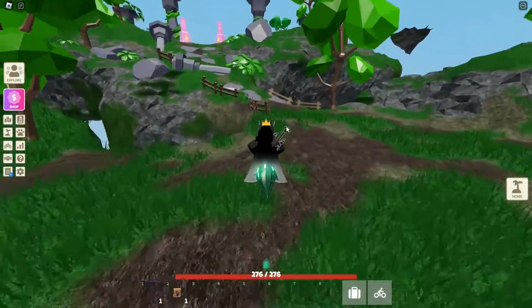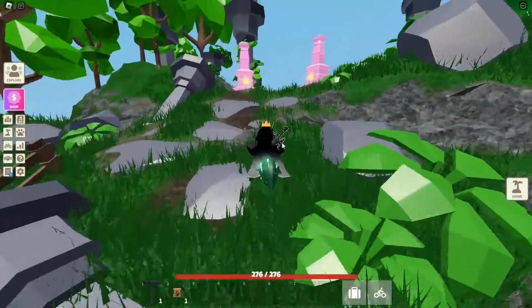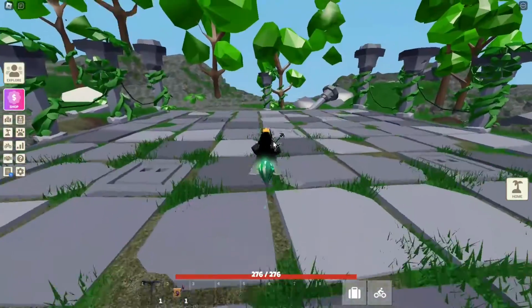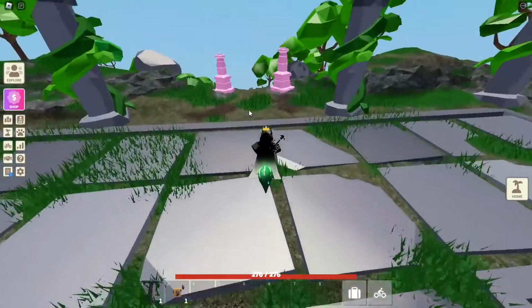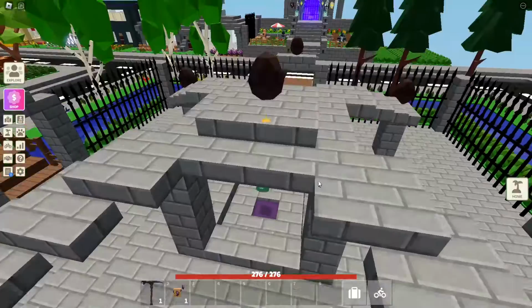There's this massive arena, definitely way bigger and nicer than the Slime King arena. But you go up here, and then you have this massive area that you kill the Slime Queen in, which is really nice. You can see that it's got patterns on the floor and stuff. And this area is really nice. And this one requires 100 tokens to do, which isn't too bad.